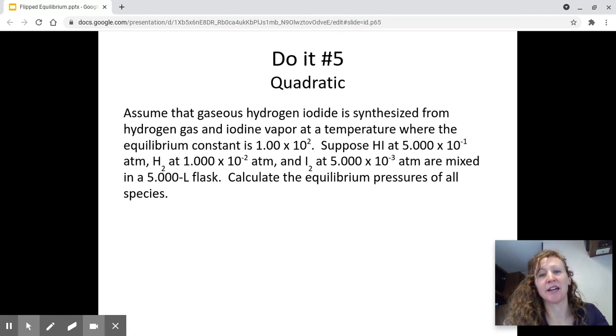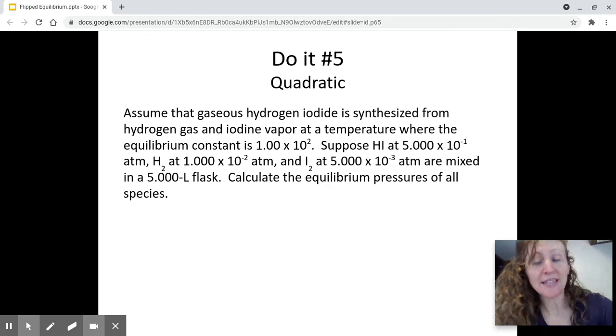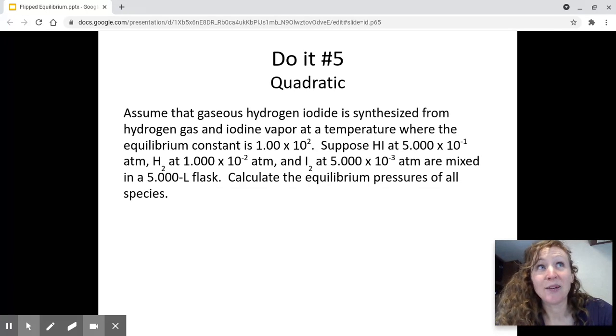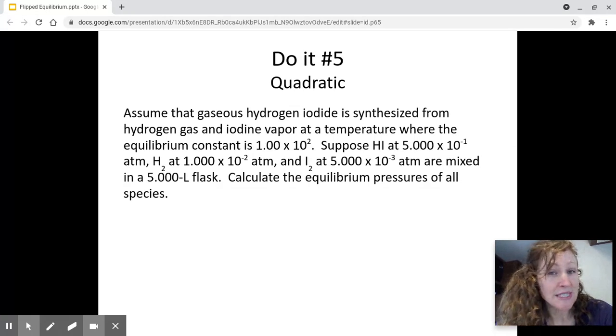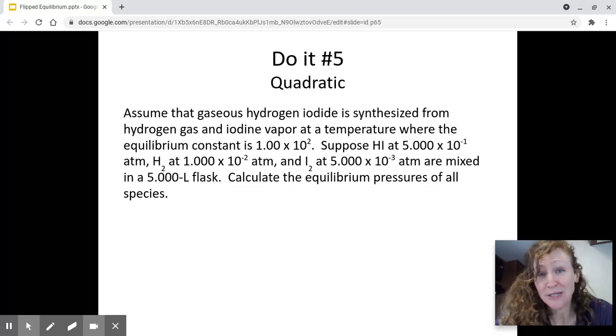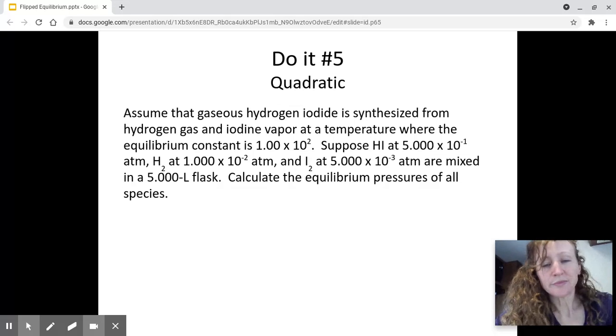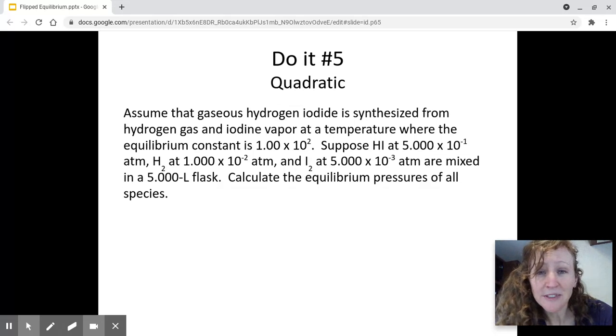We are going to keep talking about equilibrium and keep dealing with the math behind equilibrium. Like we talked about yesterday, we're not really introducing any new concepts to these first couple math problems. What we are going to do is just keep working with the concept of equilibrium and Q versus K in order to figure out the stoichiometry behind reactions that stop partway through. So we're just going to keep on moving down our line of practice problems.